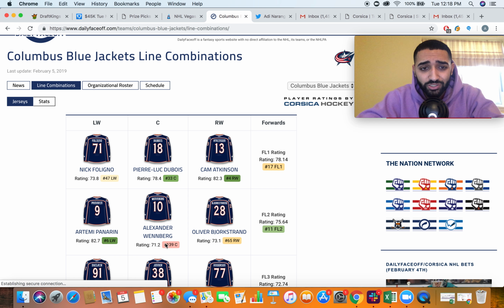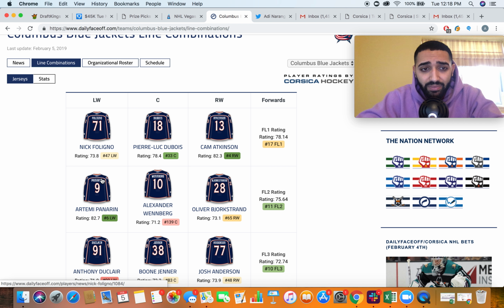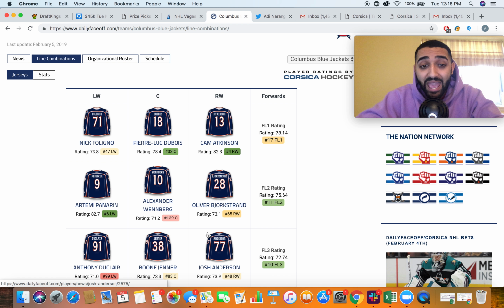And there's been a little switch up on this Columbus Blue Jackets team. We got Nick Foligno on this first line, and Artemi Panarin dropped to the second line, and Oliver Bjorkstrand bumped up to the second line with Alexander Wennberg. Alexander Wennberg, a really good distributor of the puck, so it's a great spot for guys like Panarin and Bjorkstrand. Bjorkstrand is third on the Blue Jackets in iCorsi per 60, with the iCorsi slightly above 15, which is amazing. So I would almost expect him to be the primary shooter on this line.